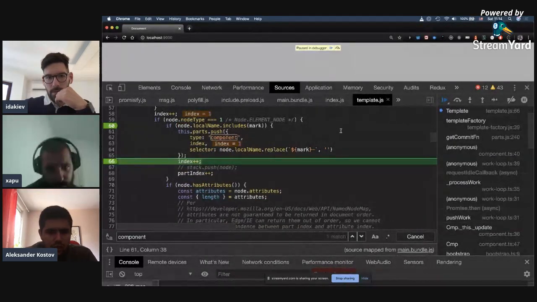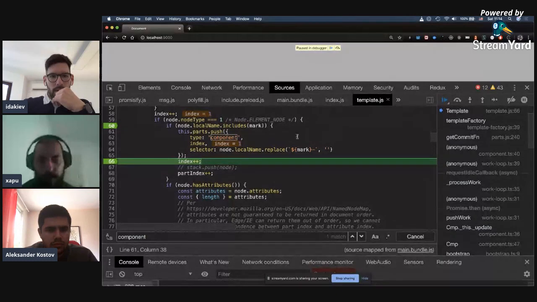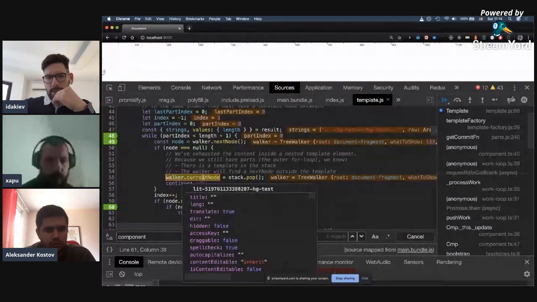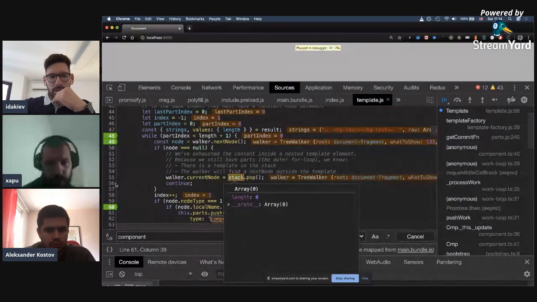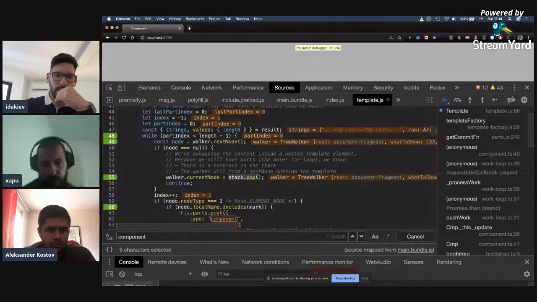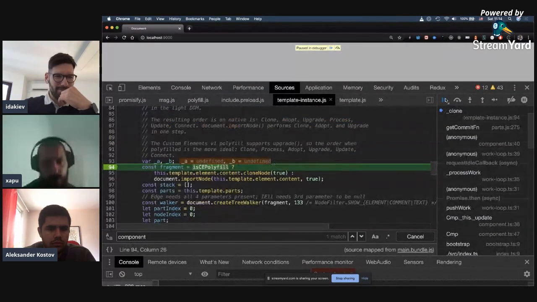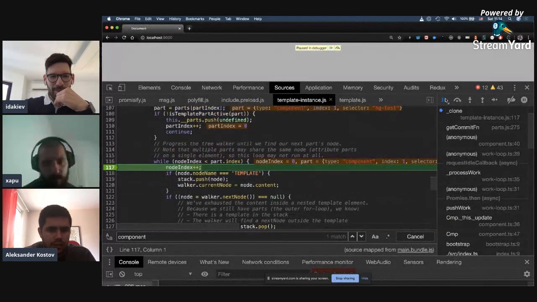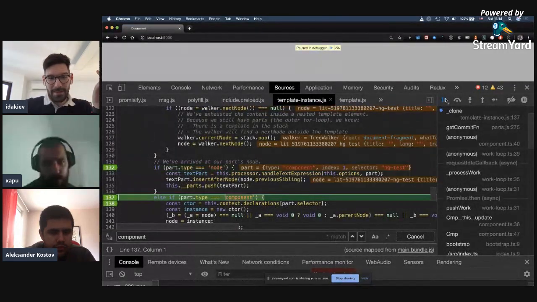So I think that it's normal to push it. The problem is that we end up in this case where we actually don't have anything inside the stack. So probably the pop returns an undefined at a certain point, and that's why it gets angry. But let's see why and when this happens.